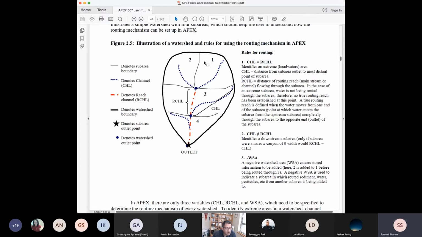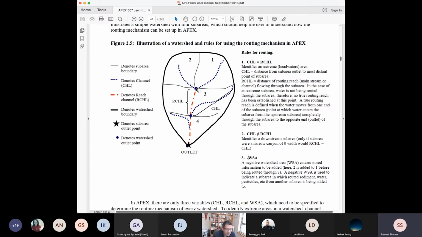So how do you know which of these events happen first? In this case, you need to take a look at this part. One of these sub areas first has to pass the values to the other one before these two go to the next.